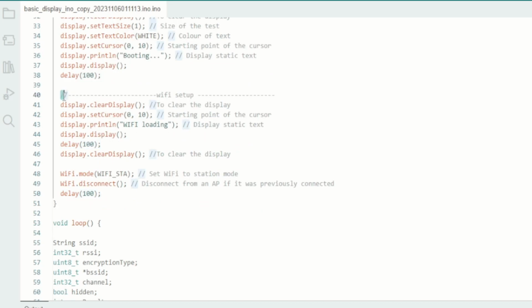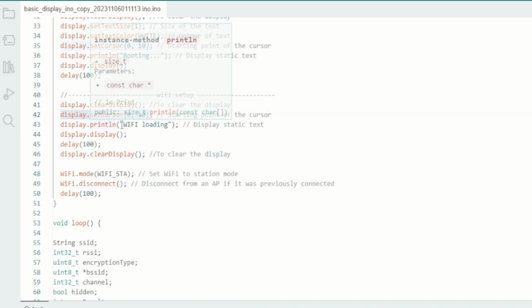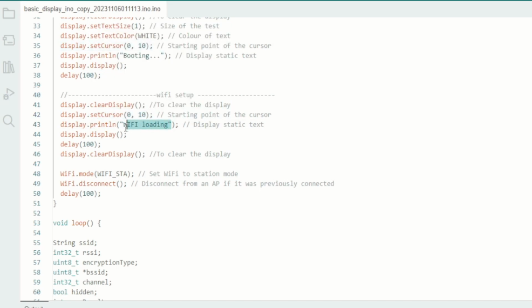After this I will try to set up the Wi-Fi. So here also I'm trying to display a small message. First I will clear the screen and set the cursor in the same position, and again print the Wi-Fi loading string. I'll call the function display and then give a delay. Then after that I will clear the screen.